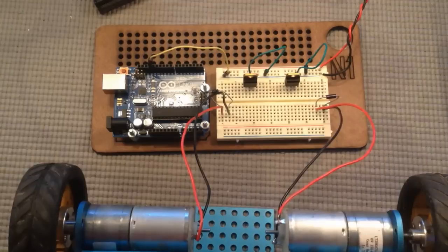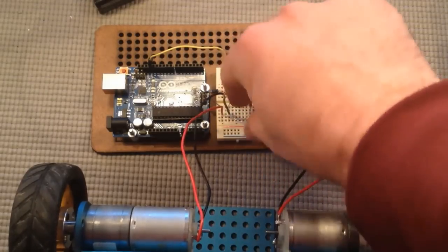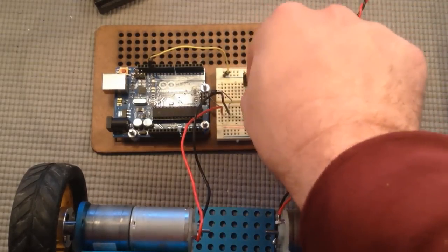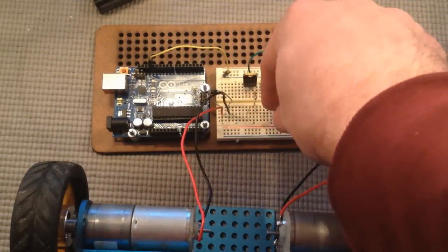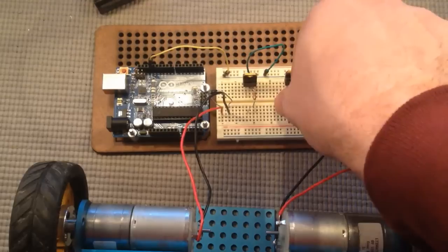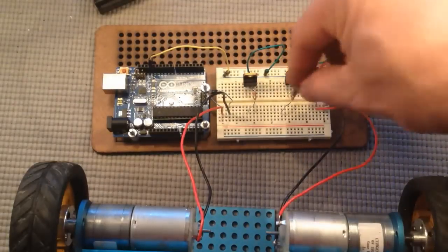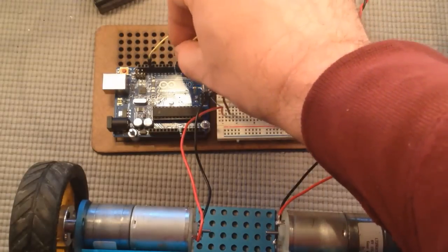Now let's do the base. We're going to need our resistors. We like to protect the transistors from too much voltage from the Arduino by putting in these resistors — these ones are 220s. Sometimes they suggest more for this sort of thing, but as long as you're not frying the resistor or the transistor, you'll be fine. Plug one end of the resistor to the first lead of the transistor, and then the other end on the other side of the central divider. Connect those to pins 9 and 10 on the Arduino.